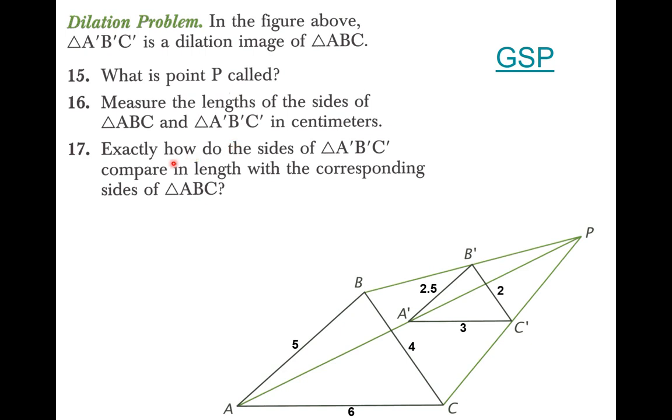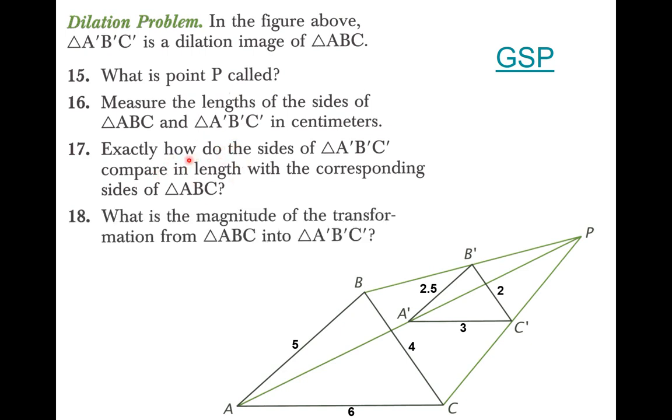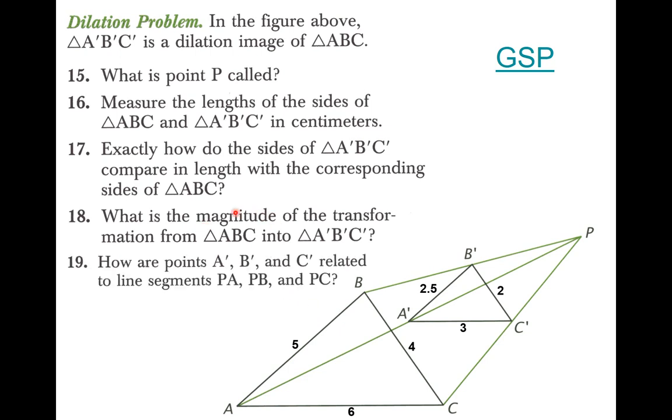And now they want to have you take a look at them, compare them. How do the sides compare? What is the magnitude of transformation? Look back in the lesson. What does that mean? What is the magnitude of transformation? How are these points, this one, and this one, related to the segments? So how is B prime related to BP? And so on.